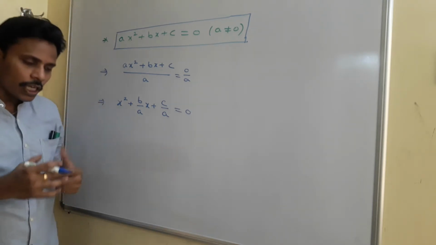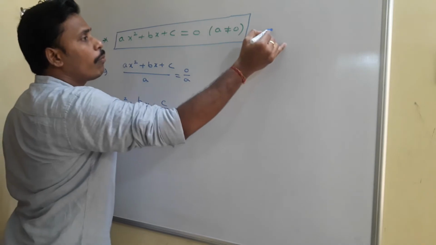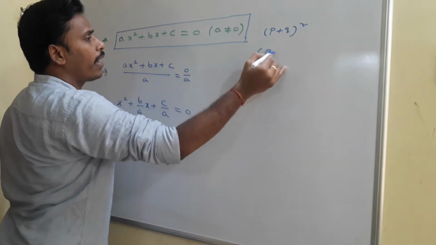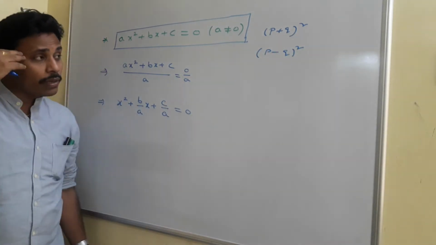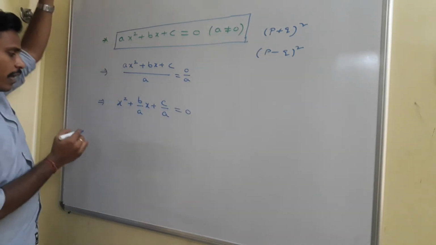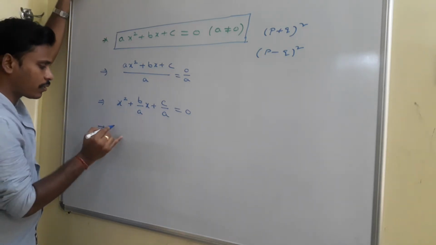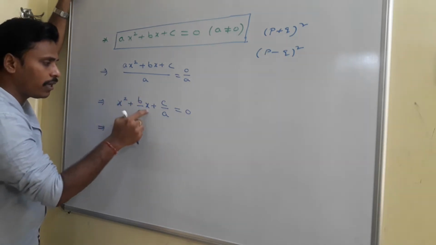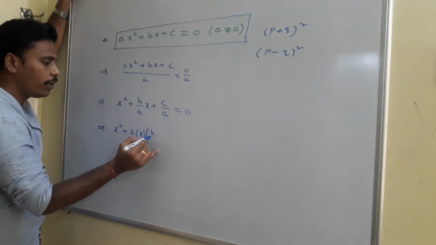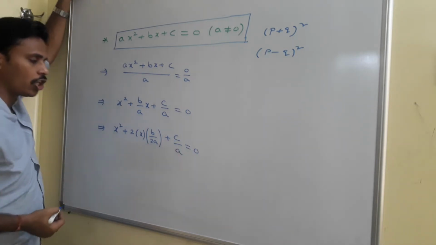Now, just have a look at this. We need to utilize the perfect square method. In the sense, as we mentioned in the previous class, we need to make either some p plus q whole square or some p minus q whole square format. So keeping this p minus q whole square or p plus q whole square in my mind, I will rewrite it like this. I think you are all aware because we did a problem involving numbers in the last class. See, this is x square. Look at this. This is b by a x, is it right? And I will rewrite it like this: 2 into x into b by 2a plus c by a is equal to 0. Is there anything wrong? Look at this.